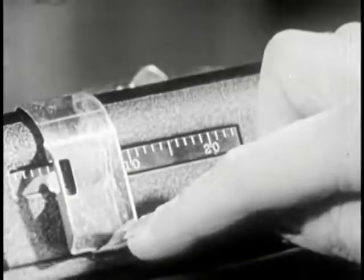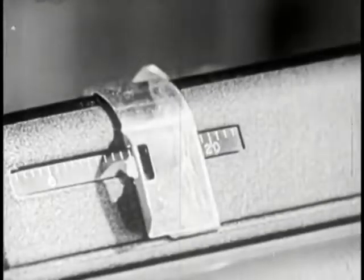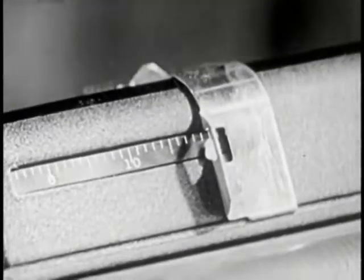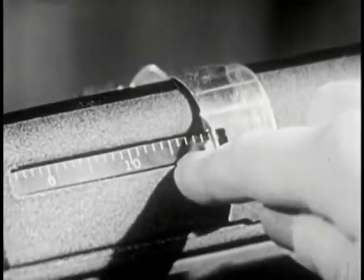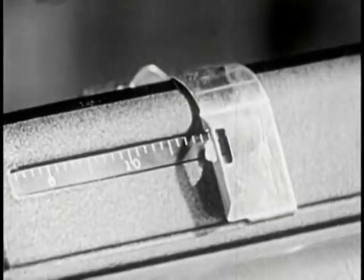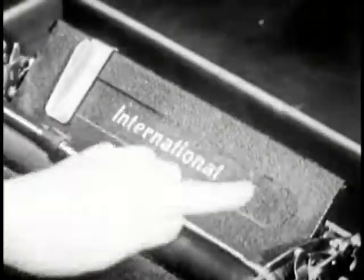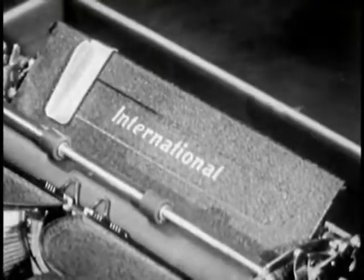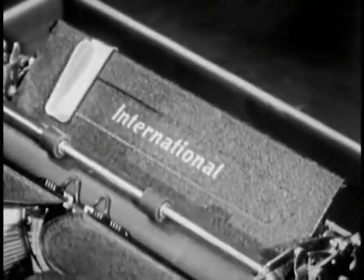The paper guide can be moved to any point on the paper table. Its position in relation to the carriage or line scale is determined from this scale on the paper table. L.C. Smith, Remington, Underwood, and Woodstock machines have similar scales. The paper tables on the electromatic and Burroughs machines do not have line scales. Therefore, the position of the paper guide is determined by inspection.